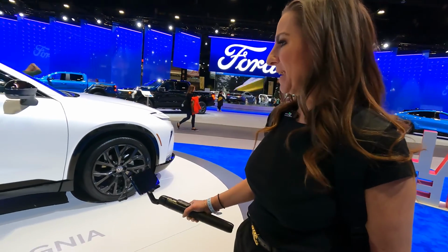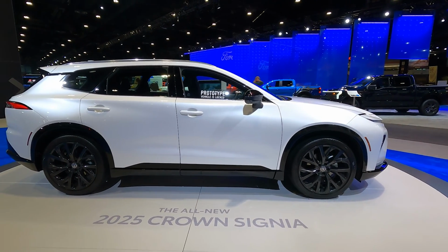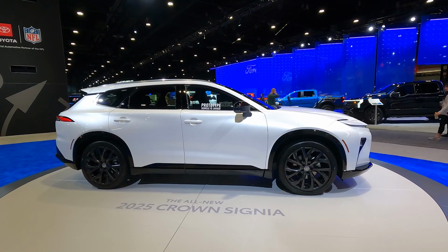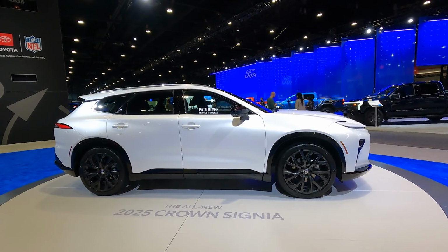6 feet of space? 6 feet. So you could sleep in there. Yeah, you could. Maybe I could too. It doesn't look that big from the outside, but there's a lot of space inside. And it has a lot of really great features. Like you say about the Venza. And it's a hybrid. Yes. It's only hybrid, so it's going to have that really good fuel economy. Yes. Let's go over and take a look at Ford.